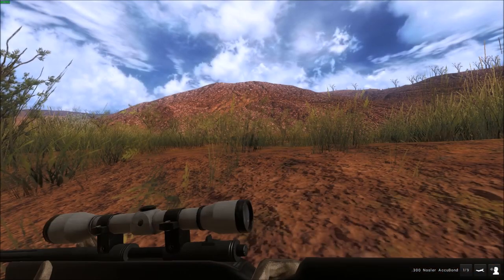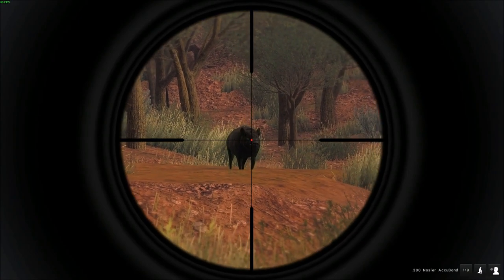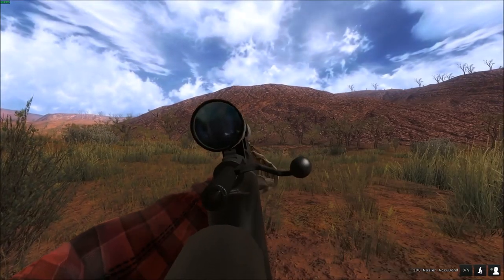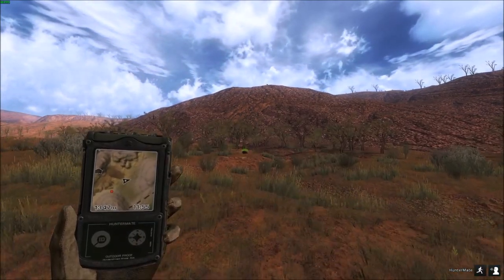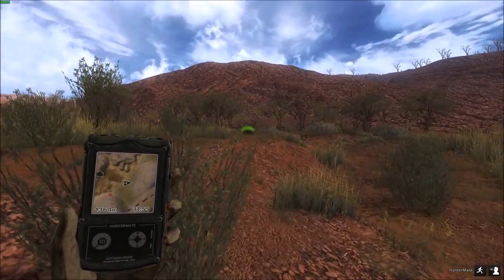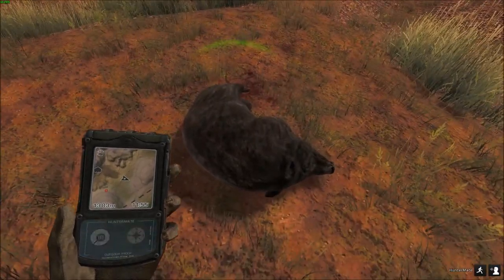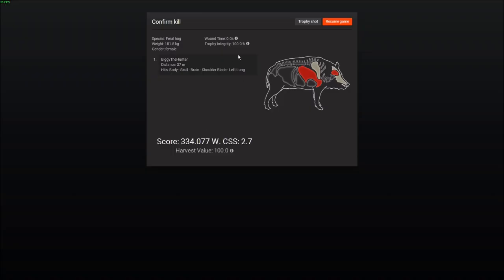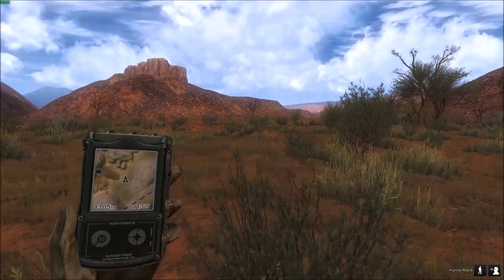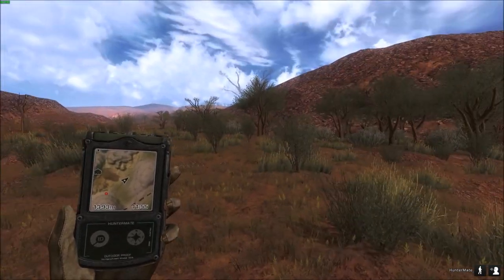I've got a hog coming in real quick — haven't called it. She stopped, didn't call it, but it's there, so why not. Hopefully that's a brain shot. There's another one scurrying up over the hill. She just walked straight into me — I was minding my own business, and I saw her come over the hill so I dipped real quick. Shot through the brain, into the lung: body, skull, brain, shoulder blade, left lung. Female at 151 kilos, 334 scored.